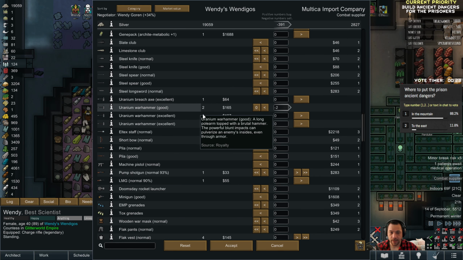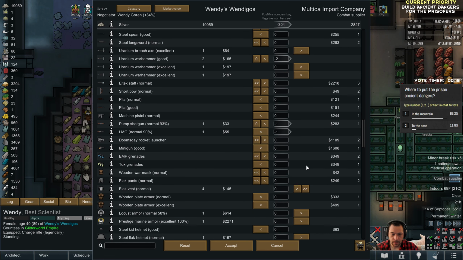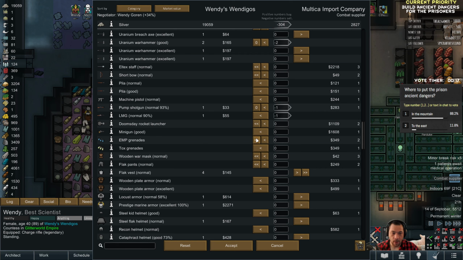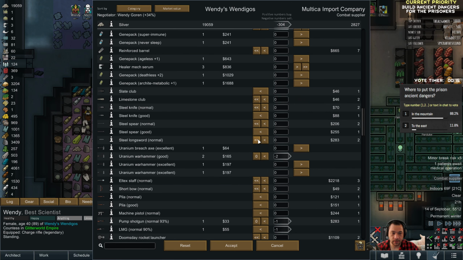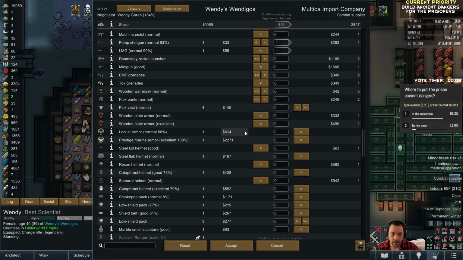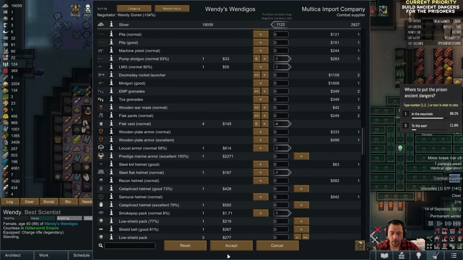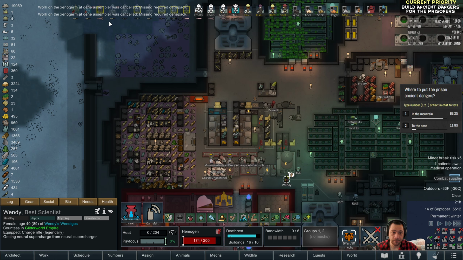I'm going to get rid of my uranium warhammers. I think we can do better than that now. Why don't they have good weapons? You're a weapon supplier, but you have a bunch of knives and spears and a few really crummy weapons. You disappoint me. So disappointing. Okay, well, oh well. I wanted it, but it was not supplied.